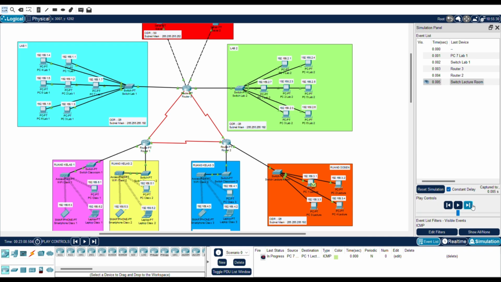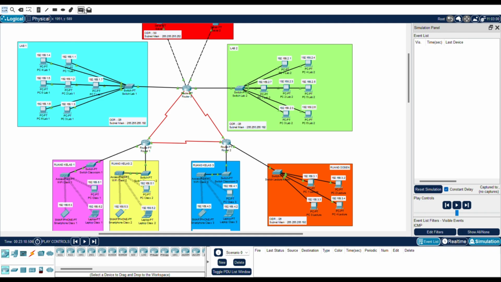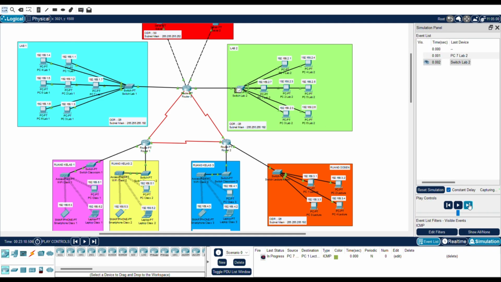After the PC receives it, it sends it back along the same path: switch, router 3, switch, and PC. For computer lab 2, it's actually the same path: switch, router 3, router 2, switch in the lecture room, PC, and it sends it back along the same path.